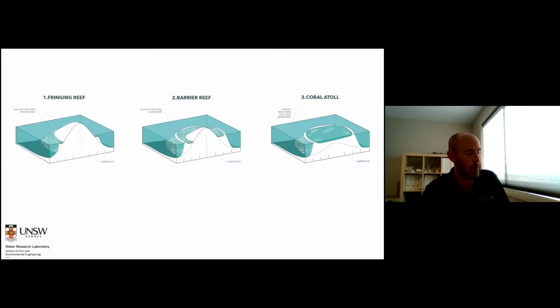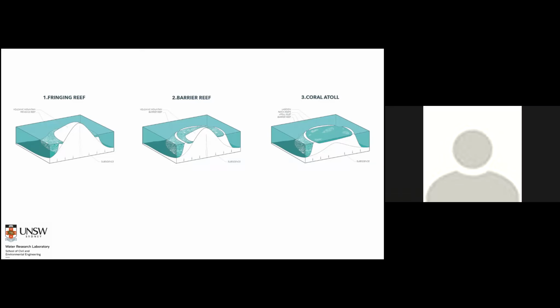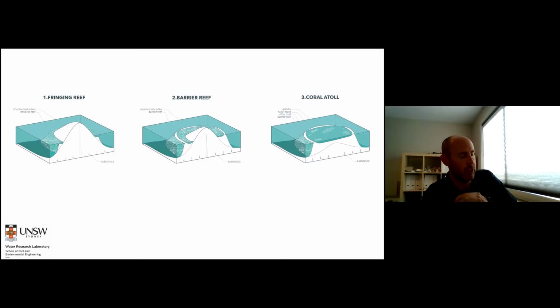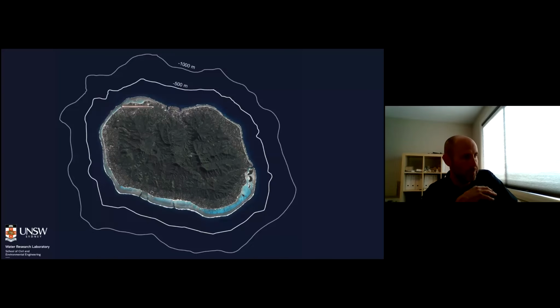So Rarotonga, I'll just give a bit of background about the island and the coastline. Rarotonga sits somewhere between a fringing reef and a barrier reef island in terms of its age and its progression. So it does have a separate lagoon. It does have a separate fringing reef detached from the mainland, but it is shallow. Different parts of the island vary between fringing reef and barrier reef classification, really.